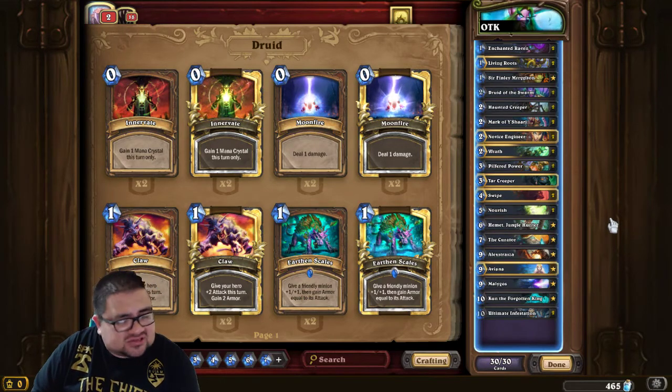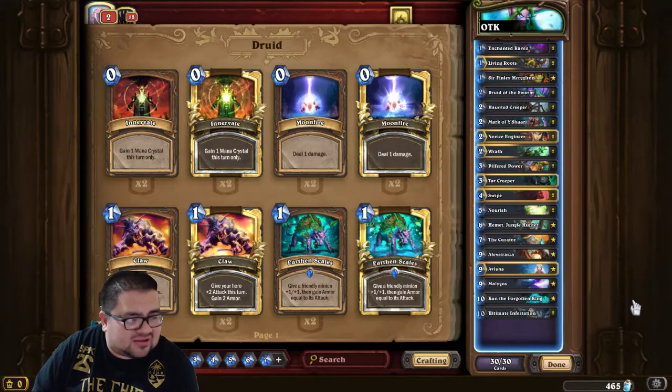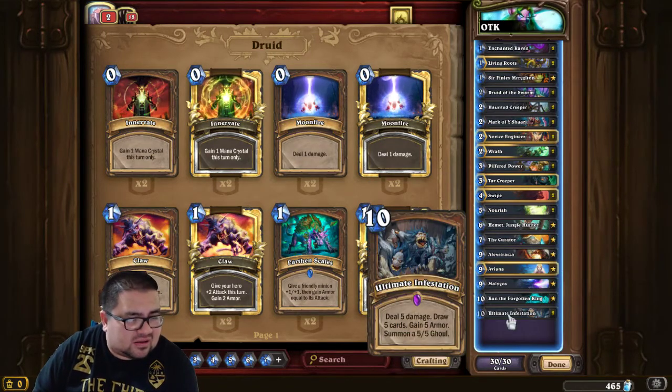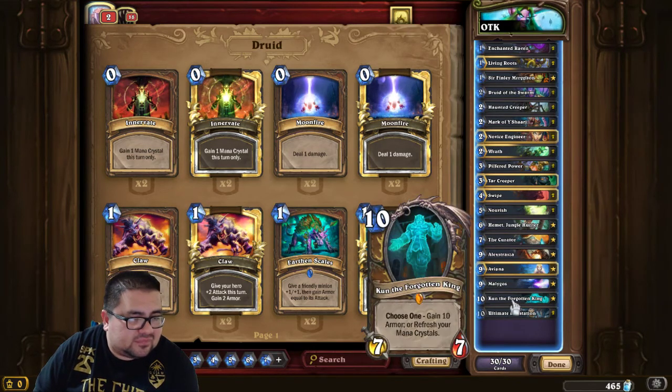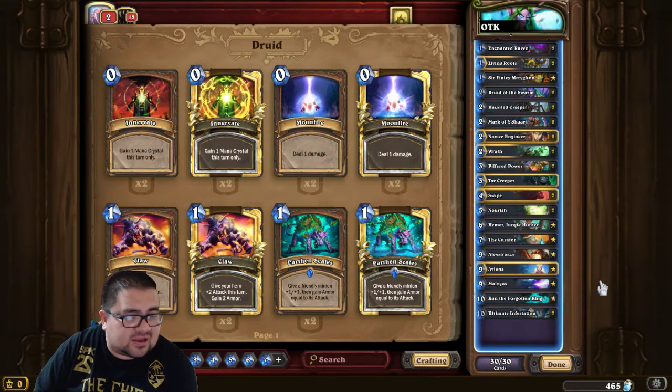Against aggressive decks, all you have to do is stall the board until you drop big guys like these, and then your opponent just can't deal with this, and they can't deal with the card advantage of Ultimate Infestation and the tempo and value that you get in the long run, right? And you'll see these as we play.